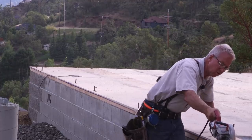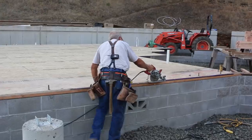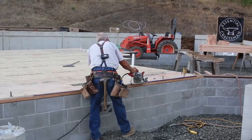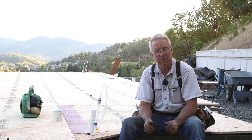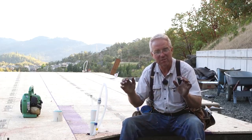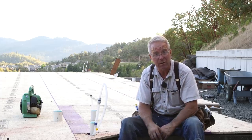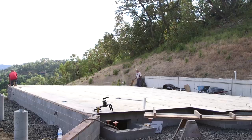So let me explain that. What I'm saying is that the width of this house is 5/8 of an inch less than what it says on the plans. Now there's reasons for that, but the bottom line is I'm comfortable with it because we're not buying trusses. This is a cut and stack roof. We're going to be cutting the rafters to match the existing width of this house. And so 5/8 of an inch less makes no difference in the structure, but makes a world of difference in whether or not these plumbing vents and drains project inside and interfere with the sheetrock and several other considerations which made it reasonable for me just to hold this thing down a little bit narrow.